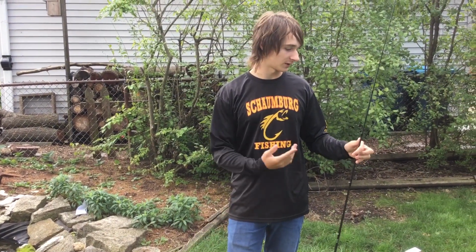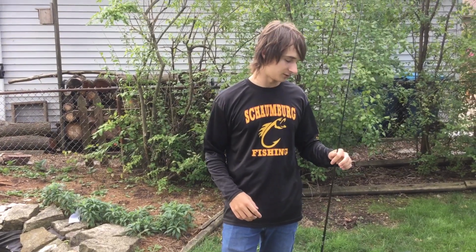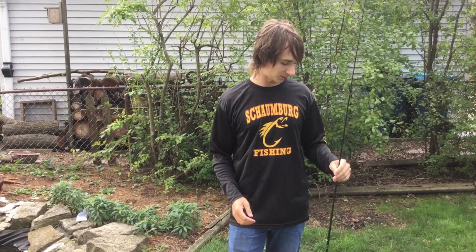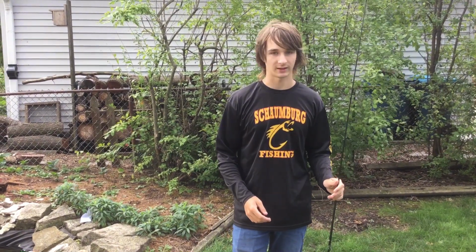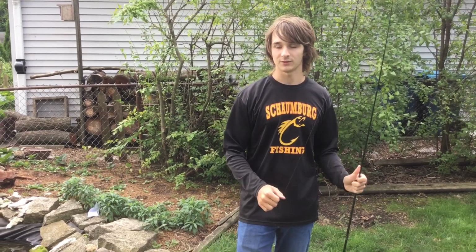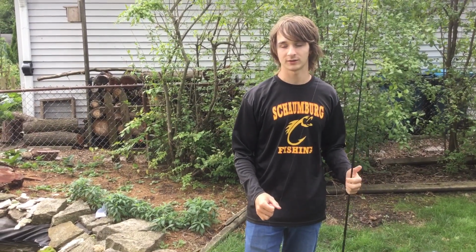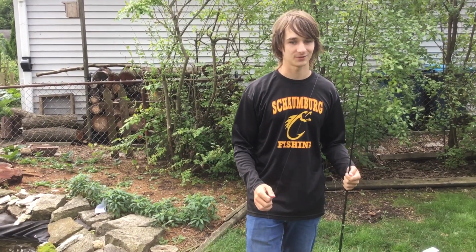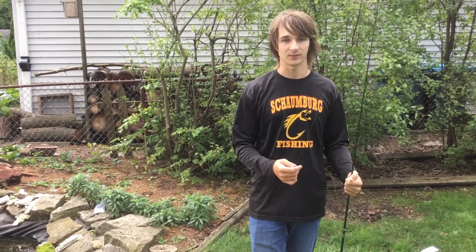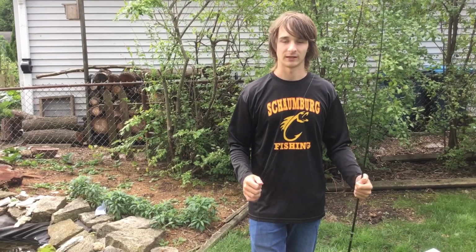You can also change what kind of rod you're using, what kind of line and hooks. It all depends on what you can find at the store, or what you want to use, as well as how much money you want to spend. And now you know how to catch a fish on a Texas rig. You just need to learn how to tie it on. You need to know where to throw it and how to throw it. Now go catch a big one.